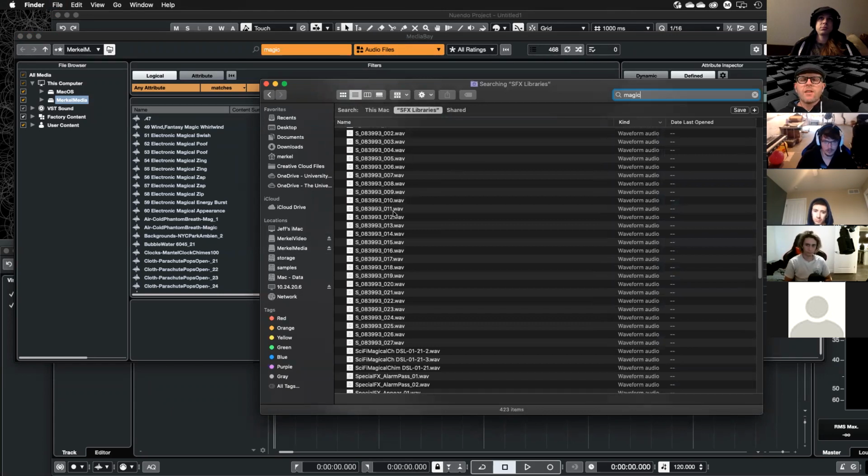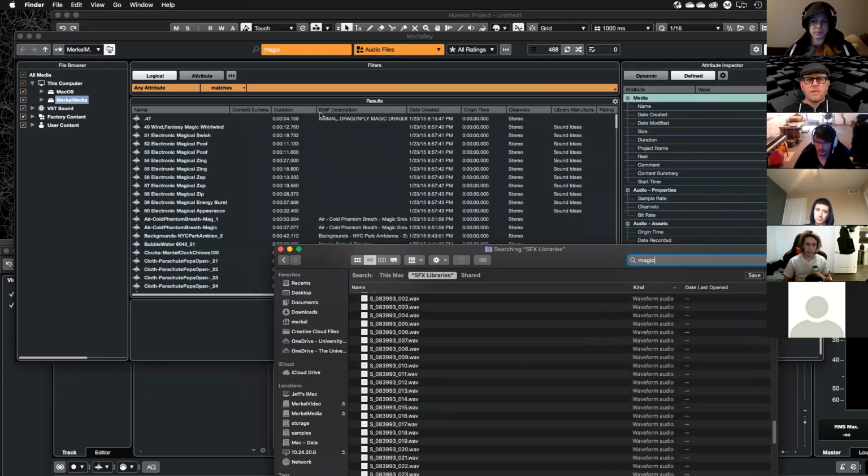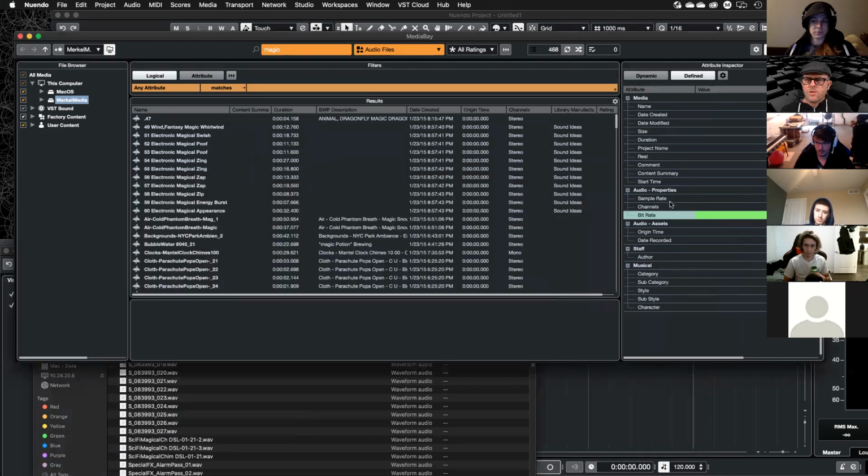The problem is each one of these files actually has metadata. Metadata is data about the data. Remember ID3 tags for MP3s, where it contains the musician, the artist, the album, and the song. Those are the metadata involved. So we have this thing right here, the BWF description. This is all the metadata that's available in the track. Actually, there's a lot more. This is all we're seeing right here.